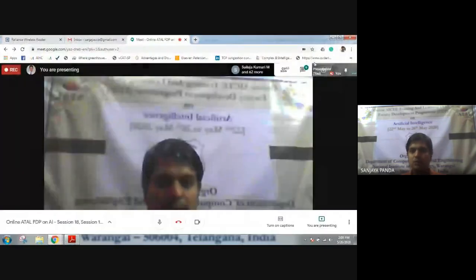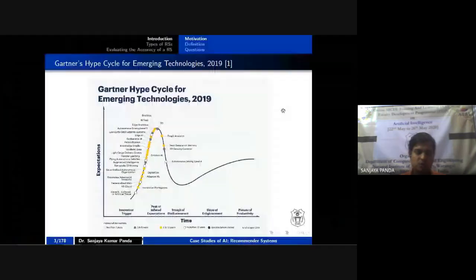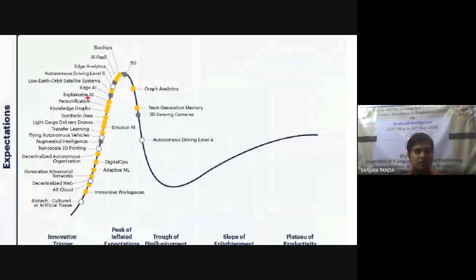Okay. So why am I showing this particular hype cycle? You see, most of the technology present at the top of the cycle is more or less related to artificial intelligence, or machine learning, or deep learning, or the associated technologies of artificial intelligence. See here, there is AI PaaS.